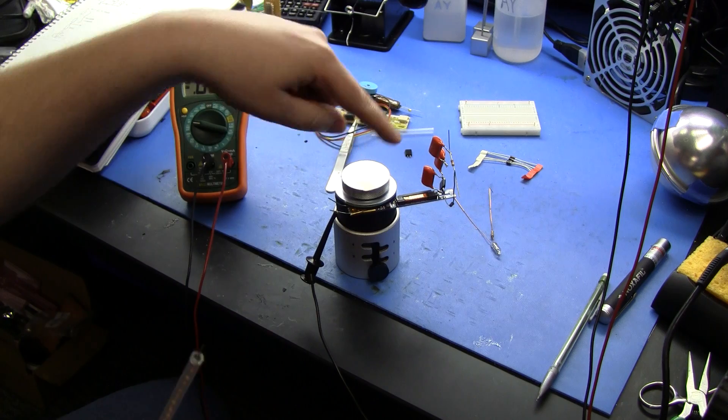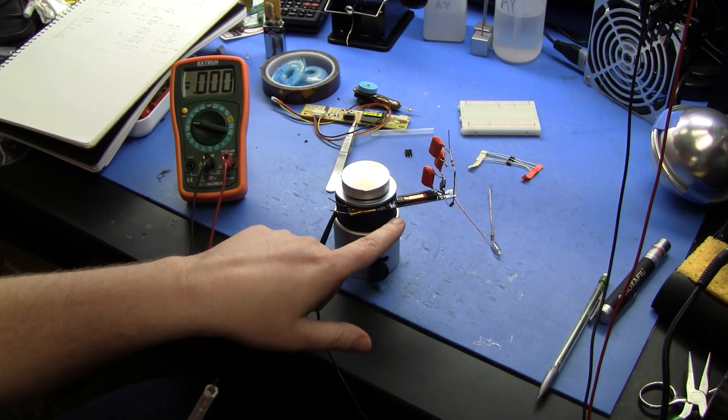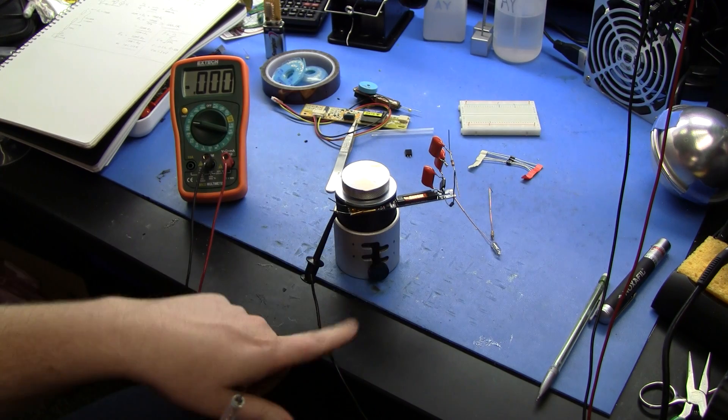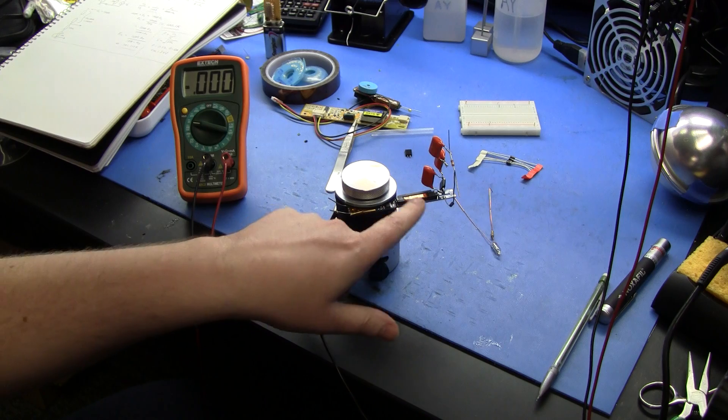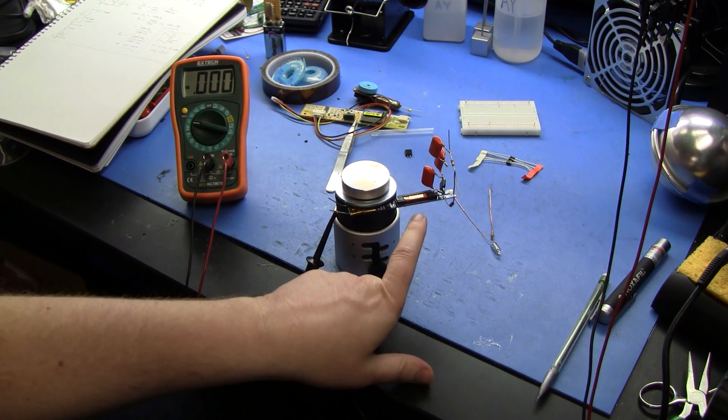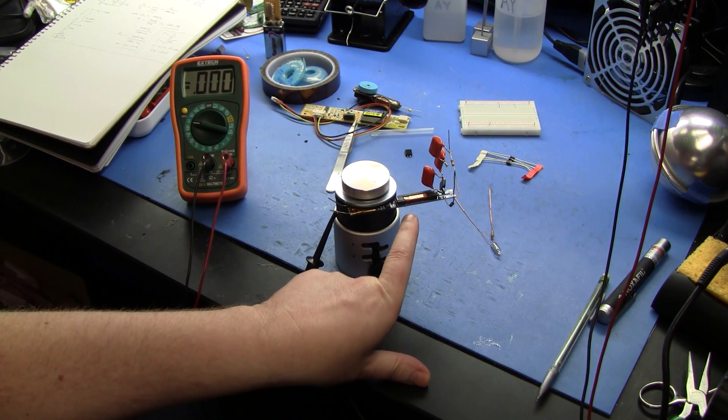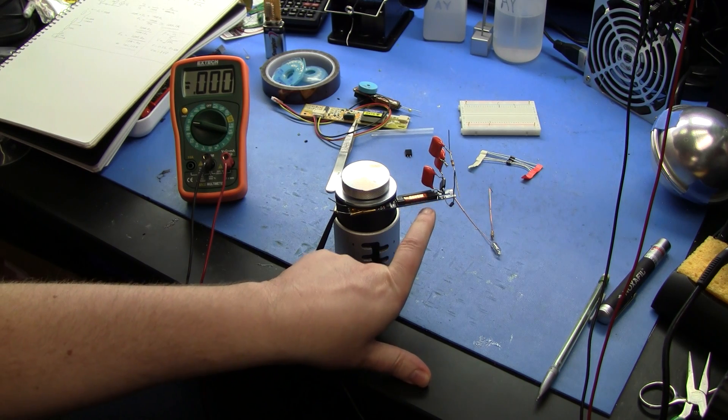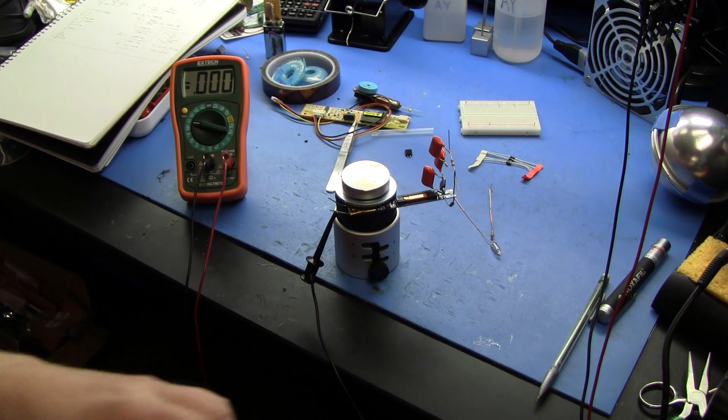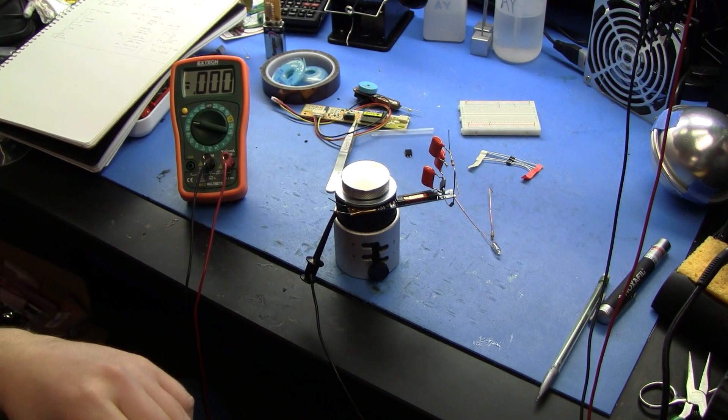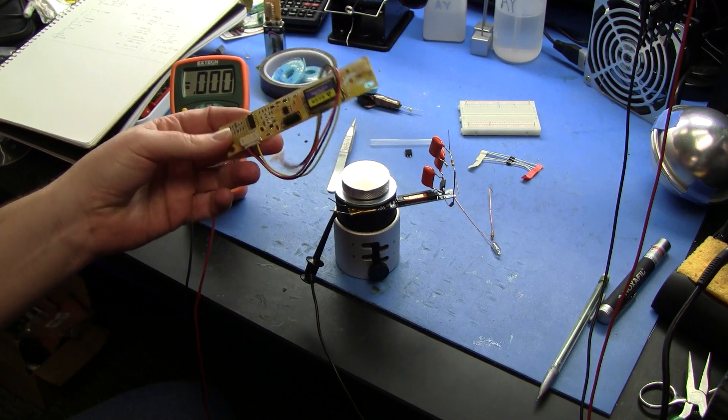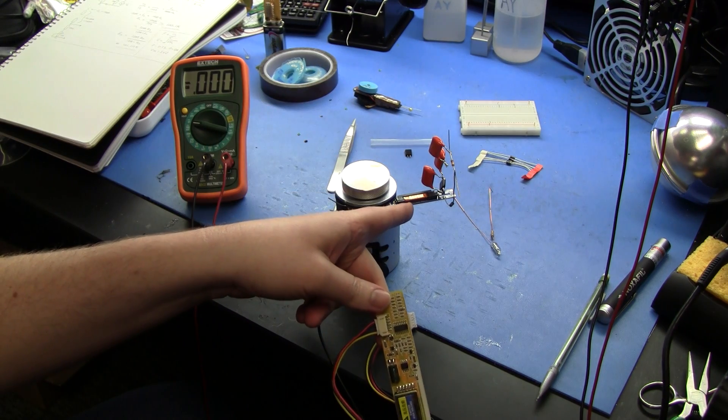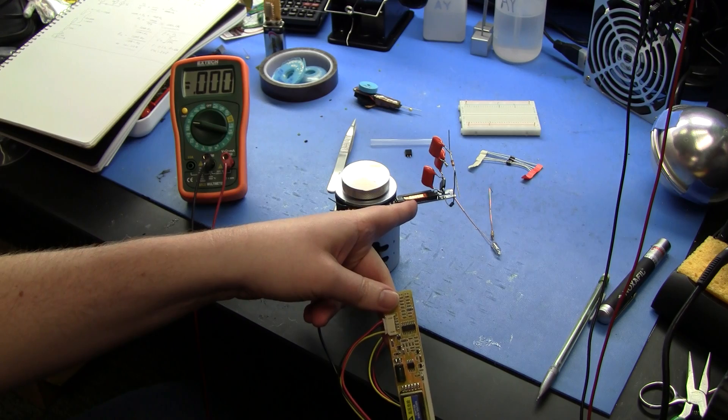In the bench vise here, I have a backlight inverter power supply. The circuit's kind of complicated, because it's got a whole bunch of protection, which I disabled, so it would actually just output a high-frequency, high-voltage output. The transformer's kind of interesting. It's kind of built like a mini Tesla coil. At the bottom there is a couple of turns, and then at the top there's a whole bunch of bank-wound, much finer wire. You find them all over the place in dead monitors, or you can buy them on Amazon. I bought this one on Amazon for about $4 as a replacement part, because it just happened to be one that was easy to hack.